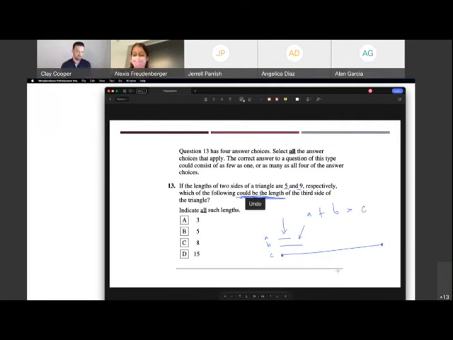And this is just a visual representation of what the triangle inequality theorem tells us. If you have three pieces, two of them have to be longer than the third for you to be able to build a triangle. Okay, cool. So applying that information here, I know two sides of my triangle are 5 and 9. If I add those two pieces together, they have to be longer than my third side. So 5 and 9 added together is 14. In other words, my third side has to be less than 14, which means I can eliminate answer choice D.